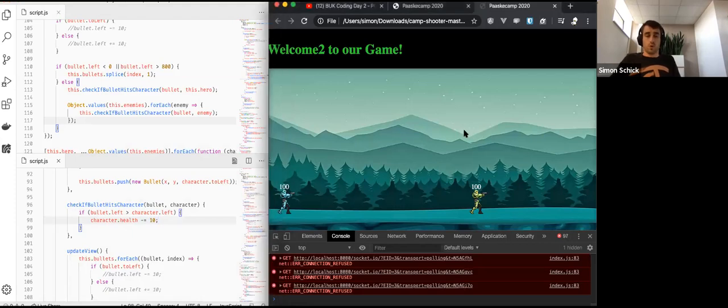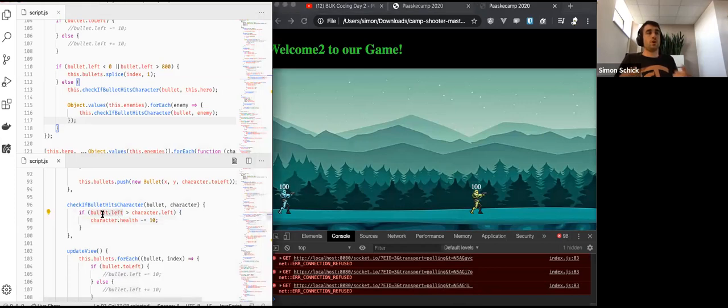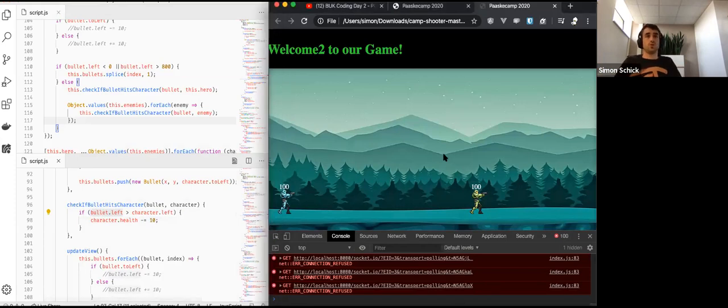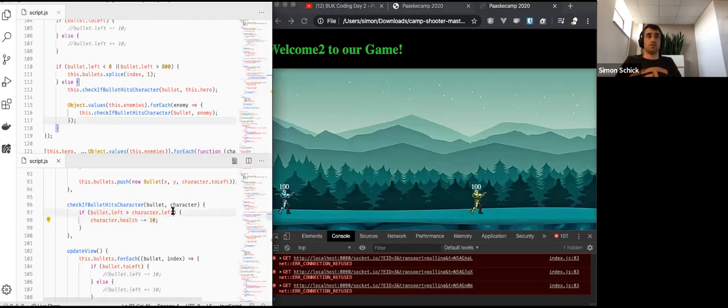So when you save that one, whenever a bullet is further right than you, meaning the bullet's left position is greater than your player's left position, so the bullet is on the right side of you, you will lose health.